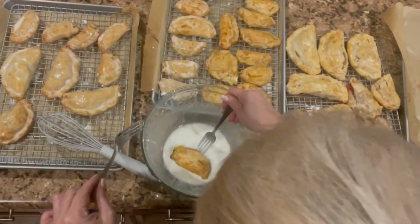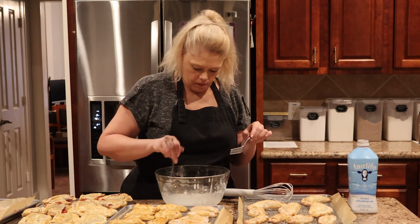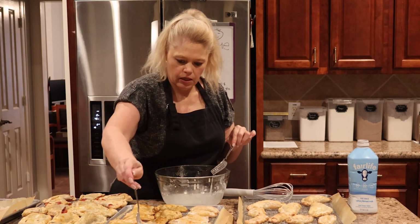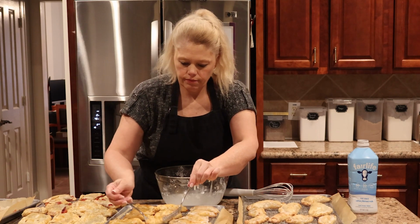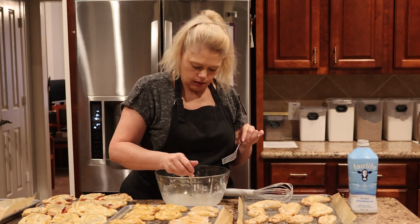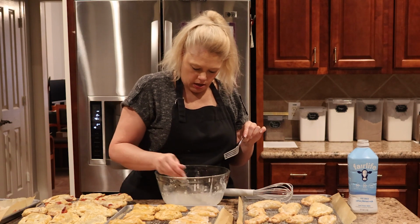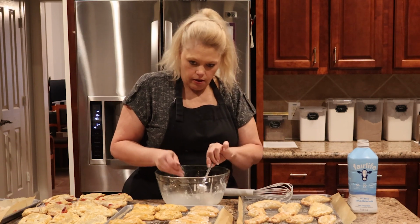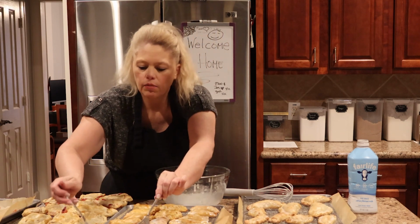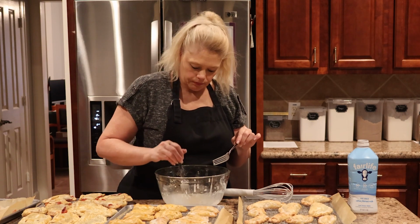I might have to make some more frosting. Which is fine, I can do that. It's not like I don't have enough ingredients. Okay. Excuse the dog in the bowl right there. The bowl's right underneath the camera.